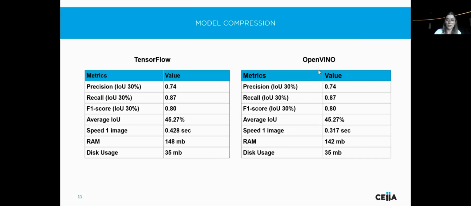And here we have just a few results comparing our YOLO Tiny model before and after converting it to the compressed version on OpenVINO. And we can see that we managed to lower the power consumption and the inference speed while maintaining all the performance values. And overall, these were all the techniques that we applied to manage the trade-off between the accuracy and the speed. And yeah, the 10 minutes are gone. I think that's it. Thank you very much.